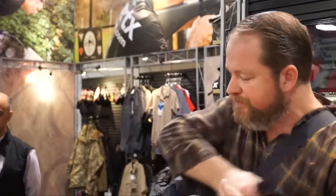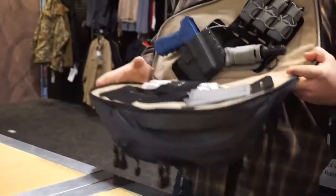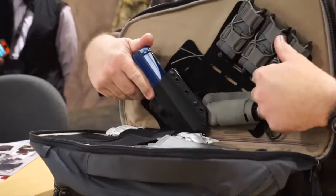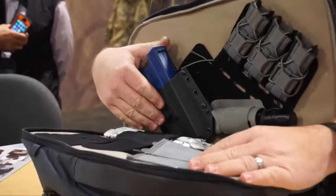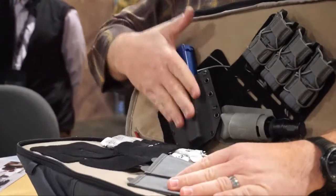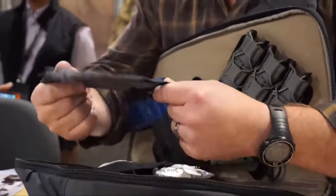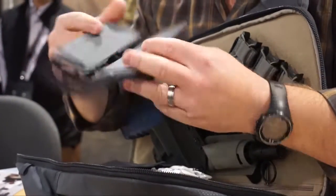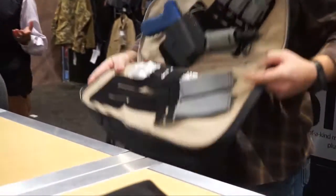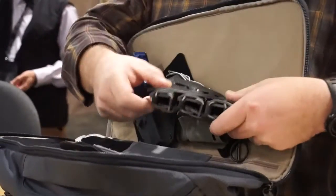So as we set it up, the way that I would set this bag up is using all of that tactigami. I have a belt adapter panel, using a Raven Concealment Phantom holster. That's the same holster I'll carry on my hip. So again, all I have to do is pull it off, put a belt adapter panel on it, and now I can adjust that ride height and cant. The MOLLE adapter panels, Blue Force Gear Ten-Speed pouches. I can stick it in there at any angle that I want to. It doesn't matter, ride height, cant. It's all completely customizable the way you want it.